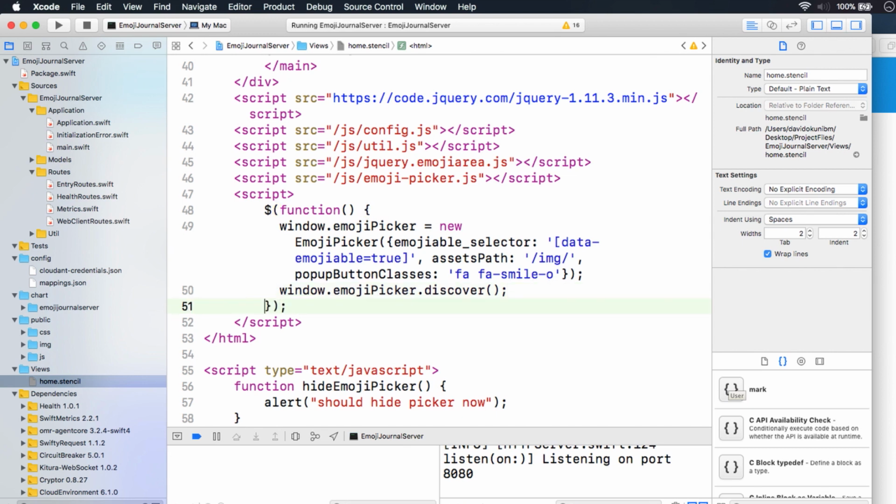You might notice that this is referring to some JavaScript code that's already there for you in your public directory in your app. Feel free to go take a look at what's there, so you can see what you're actually adding to your HTML template. The last thing you need to do is actually wire up your button click on the new card to a function to add an entry.